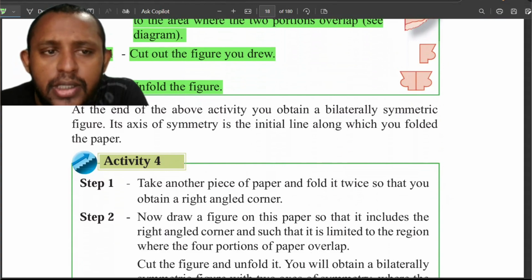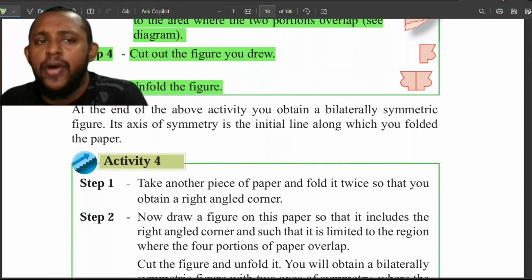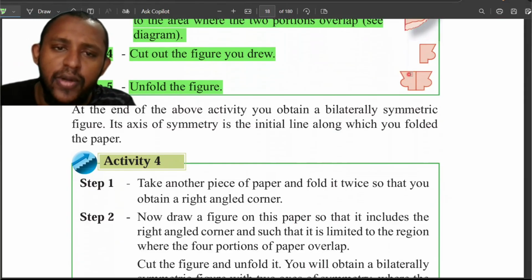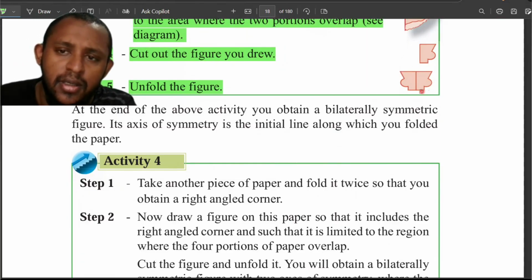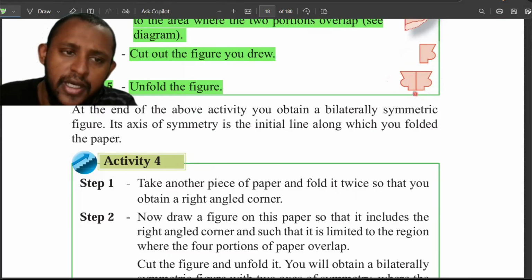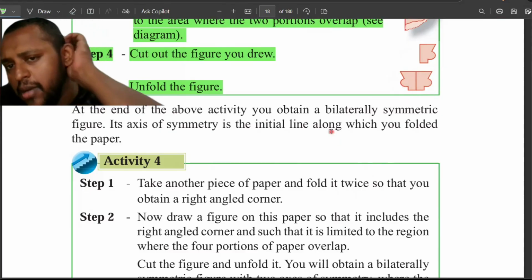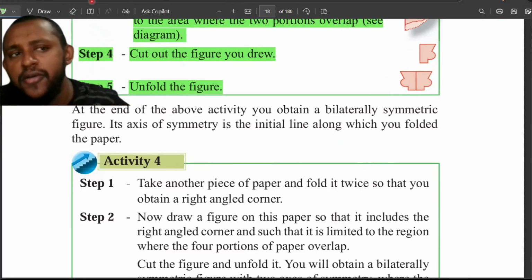So this will show you under step 5, unfold the figure. When you unfold the figure, you will get this sort of a figure, right? So you can see very well at the end of the above activity, you obtain a bilaterally symmetric figure.